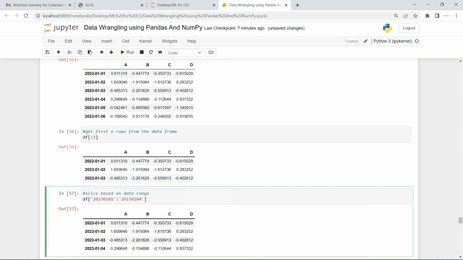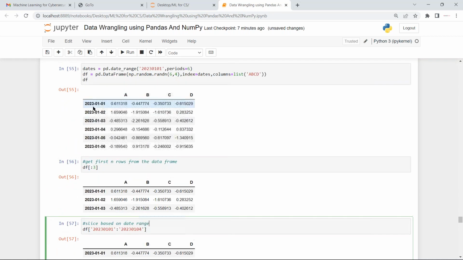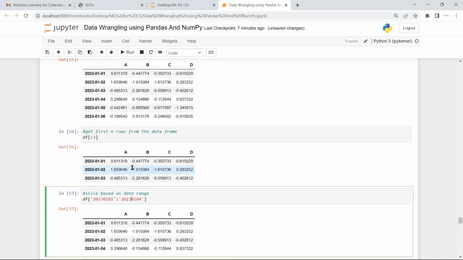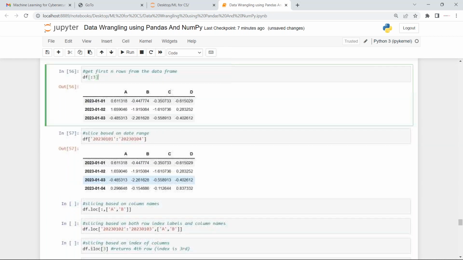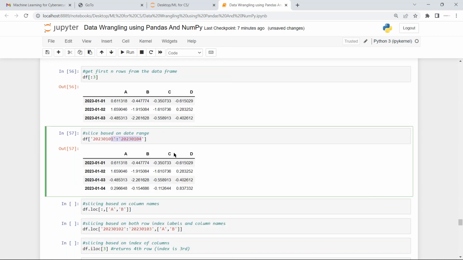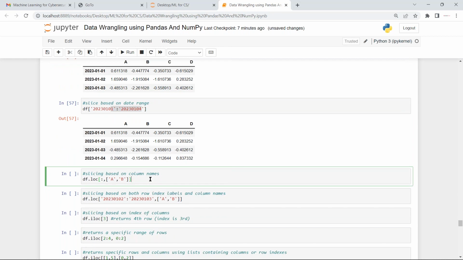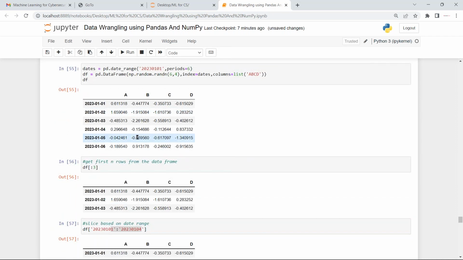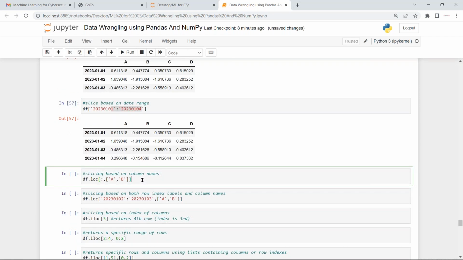So basically, as we mentioned, the dates are the index. Here we got this. Here also you can see that in the data frame we'll be getting the last index as well, the fourth one. Now on the basis of columns, you can see that this is your data, and on the basis of column you will be getting all the rows which are there in your column.